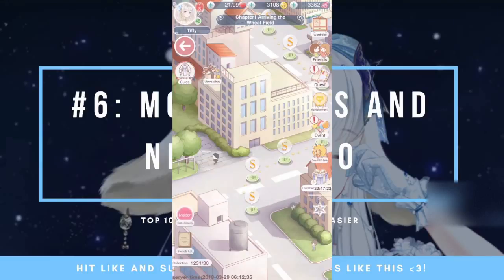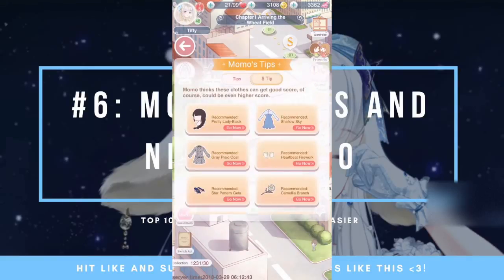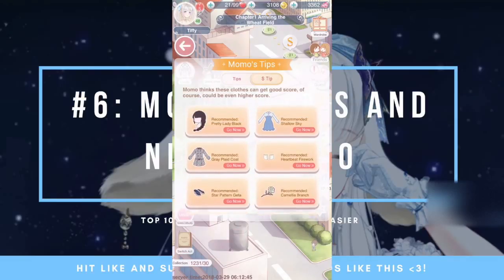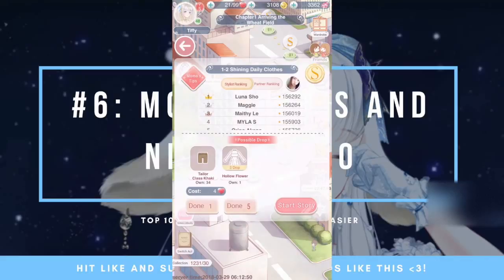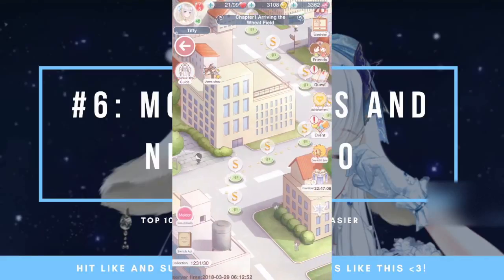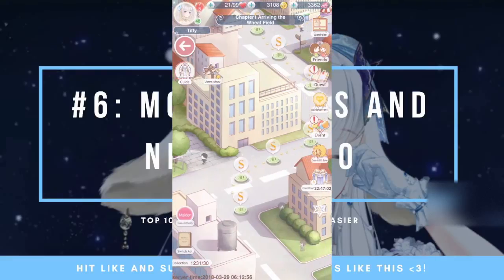So let's say in chapter 1, I have this. In Momo's tips on the top left, you can see that it requires these items for S rank. And this is really helpful because sometimes you don't exactly know what Momo wants and how to get an S rank, no matter how well you fit the attributes up there.